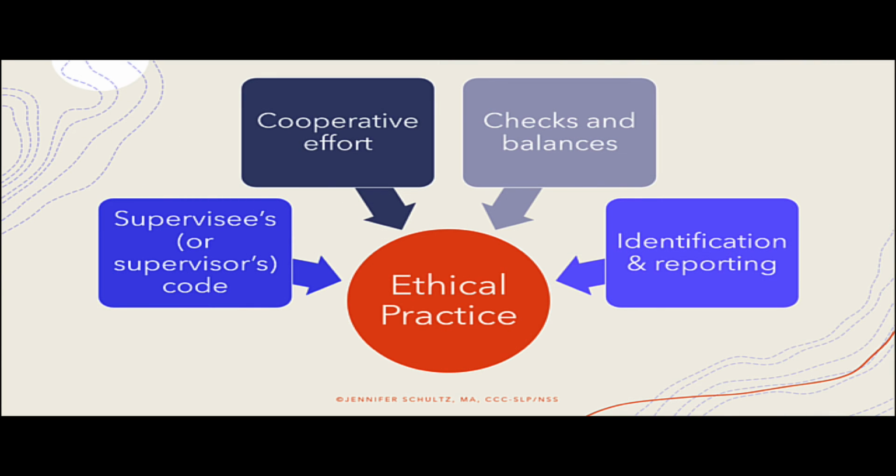In order for you and your SLPA to engage in ethical practice, you need to know each other's codes. As a supervisor, you need to know the assistant's code of conduct, and the assistant needs to know what is in your code of ethics, because there are some differences. If you know each other's codes and engage in a cooperative effort to maintain ethical practice, you'll be able to assist each other and provide a system of checks and balances to maintain the welfare of the clients, patients and students you serve.